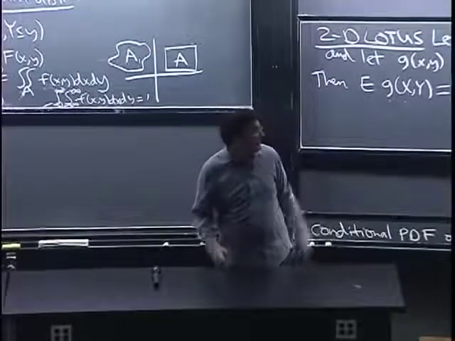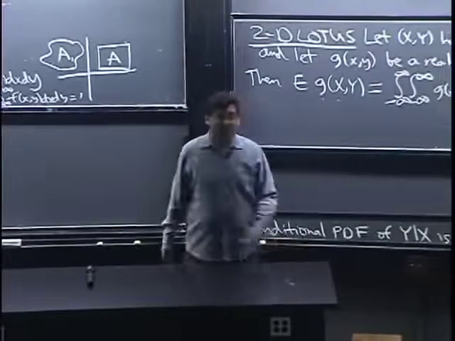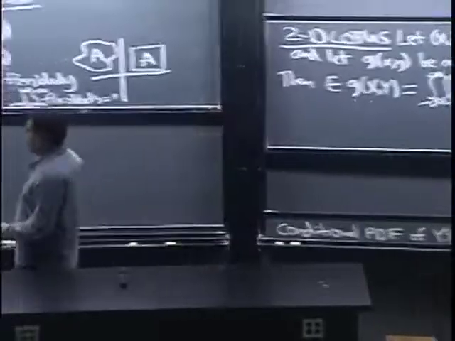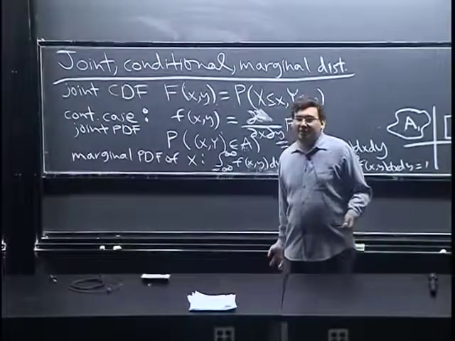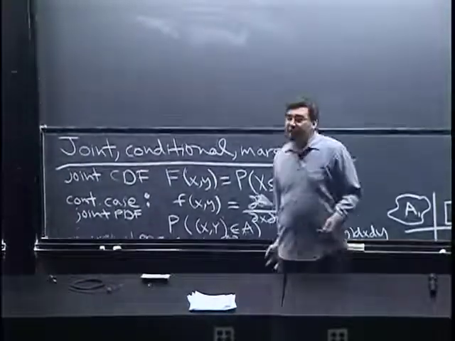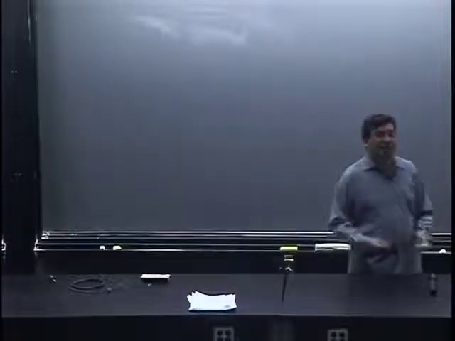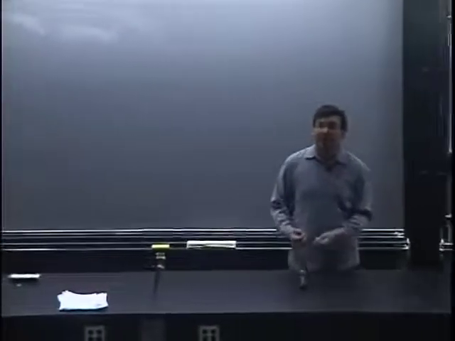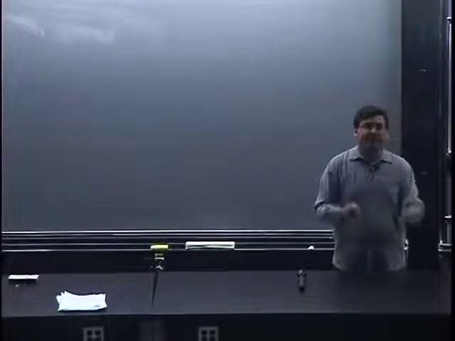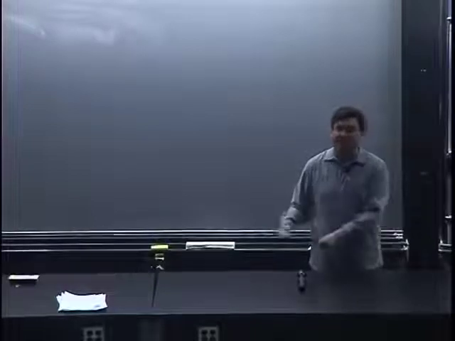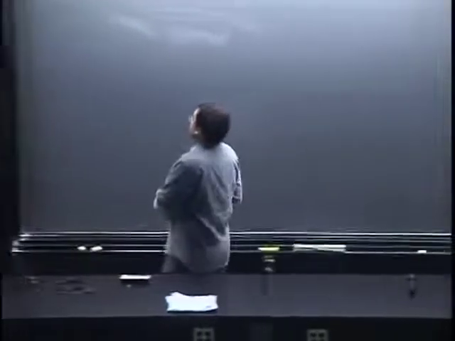So let's do a couple of examples. How is this fact useful? Here's an important fact that I already needed once, and we didn't prove it yet. We were talking about the fact that the MGF of a sum of independent random variables is the product of the MGFs, and at some point we need to say E of something times something is E of something, E of the other thing. That's true when they're independent. That's what we need to show right now.